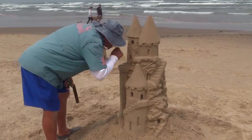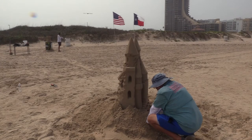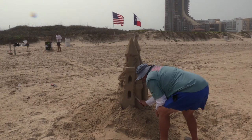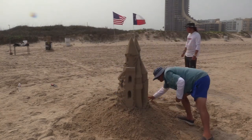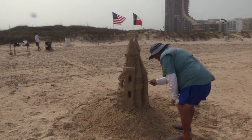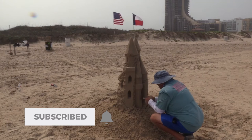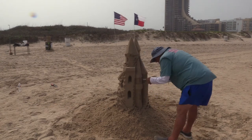Now we switch to the backside, and I didn't move the camera soon enough to show you how I did the thin towers, but they're just two more pencils. I mean, it's not really hard. The third side, I've got some stills which we'll put on the video as well so you can see each side of it. And yes, making thin windows again with just the small spatula.